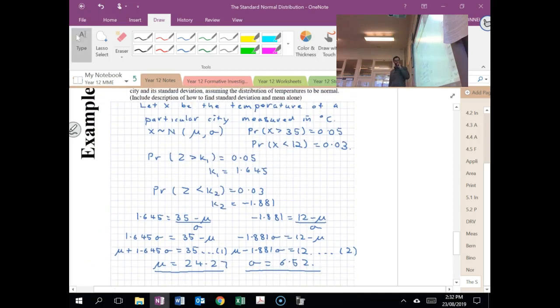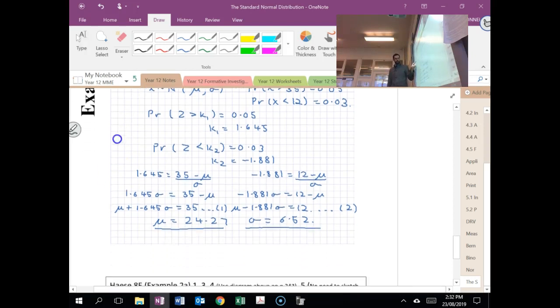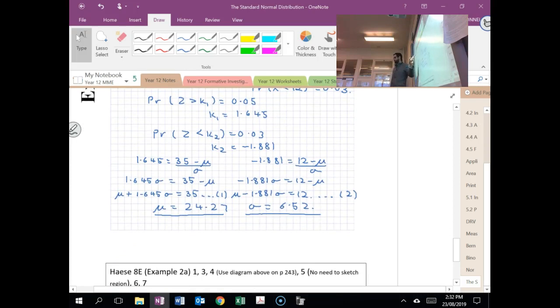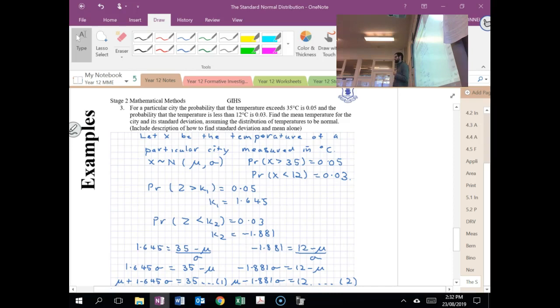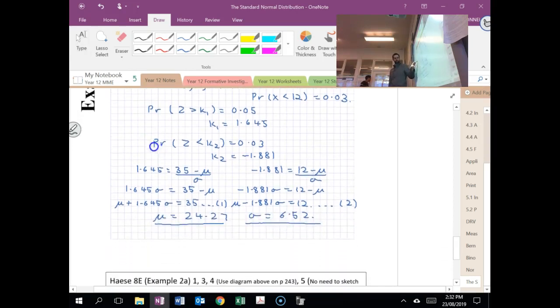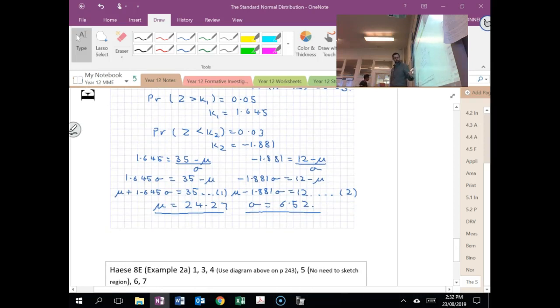Now, in some cases, you'll be given one of these values. In other words, you'll know the mean and be asked to find the standard deviation, or you'll know the standard deviation and be asked to find the mean. In that case, you'll only get one of these bits of information, but it's easier. You'll go through and find the single z value, you'll make it equal to the formula for z score, and you'll just solve it for the other value. You won't need to do simultaneous equations. It's only when you don't know either that you need to do simultaneous equations. So if you know one, you find the single z value, you calculate it, and then you'll be solving an equation for one unknown.